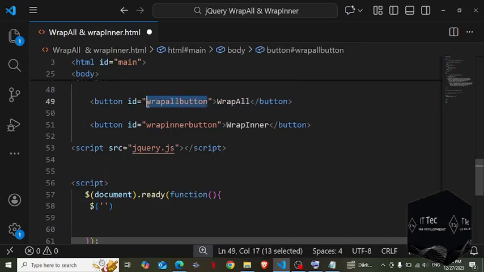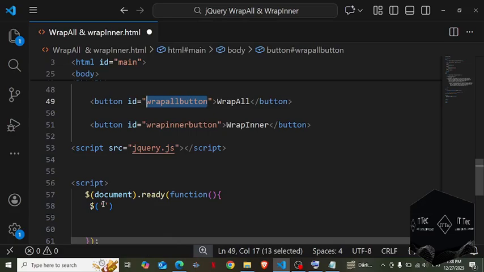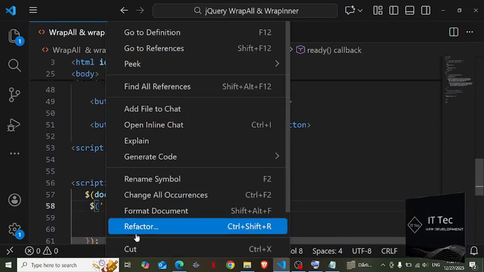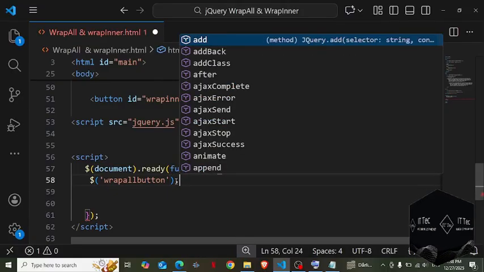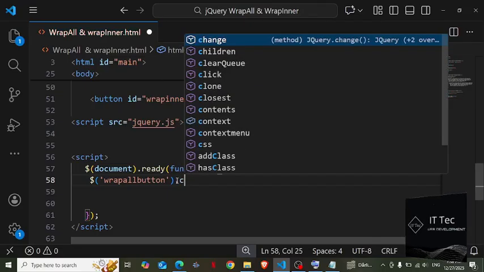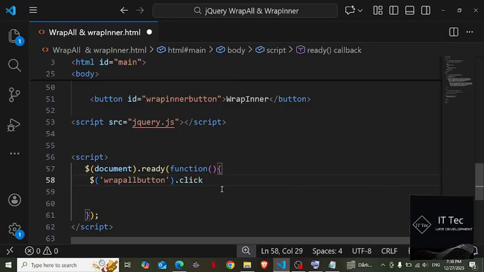There are two separate IDs on them. First, I take the script tag here and write the basic JavaScript code inside it, document.ready. First of all, what will I do here? I will first copy the ID of this button, which is the wrap button, because on its click event, I have to wrap these two paragraphs. So look here, first, I take the selector, hash, and here, I have pasted its name, and after that I will click on it here.